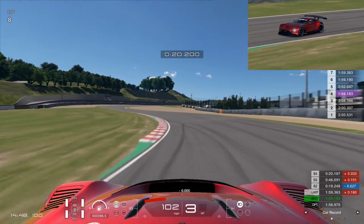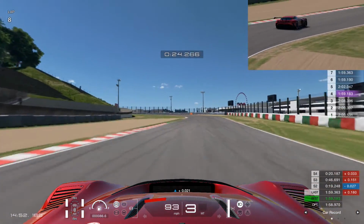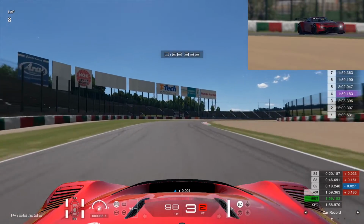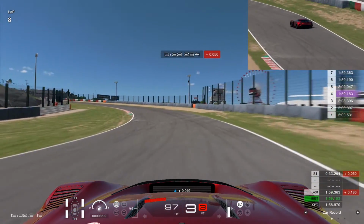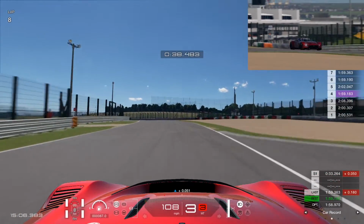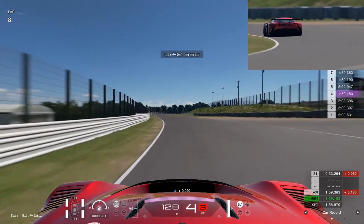The odd time the weight shifted and it meant I ran wide, so do be careful of that. And I'll repeat myself again. If you think back to the old MR car profiles, it's handling itself exactly like that. So you just have to be careful. You see I'm just managing the car at this point in time. There's no power oversteer, so you never have to worry about that. And you'll see why shortly, actually, why there's no power oversteer. It's quite hilarious. I've already mentioned the torque figure. Yeah, it's to do with that.